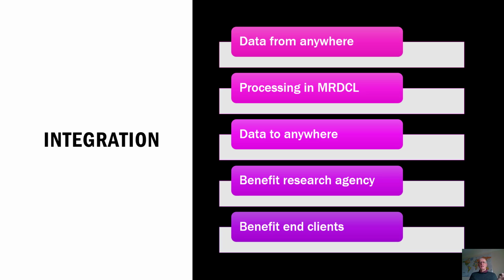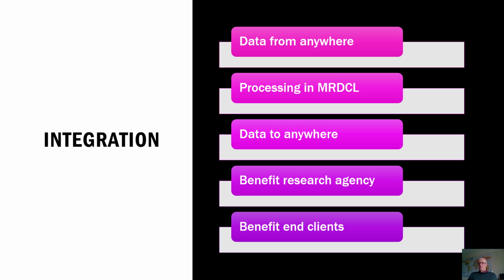And integration, really our goal is to get data from anywhere so that you can process in MRDCL. You can make MRDCL a black box if you want to, that just takes feeds from elsewhere, runs your analysis so that you can grab the figures the other side to do what you want to with it. So MRDCL has become much more than just a piece of software where you can specify your tables like you can in Quantum and then take those tables and do what you're going to do with them. It can be integrated into your processes to suit what works for you. So data from anywhere and data to anywhere are really what our goals are.